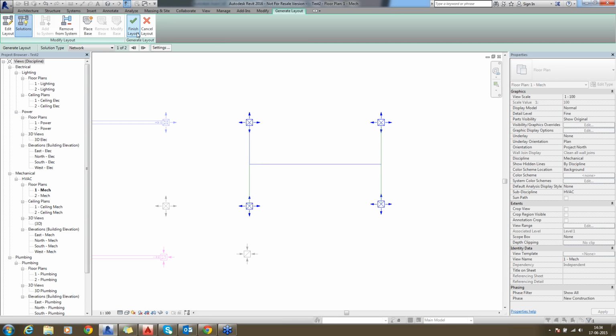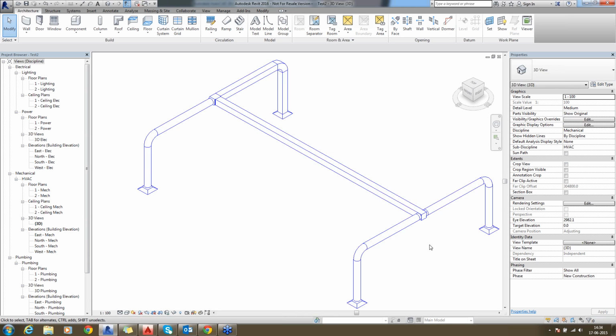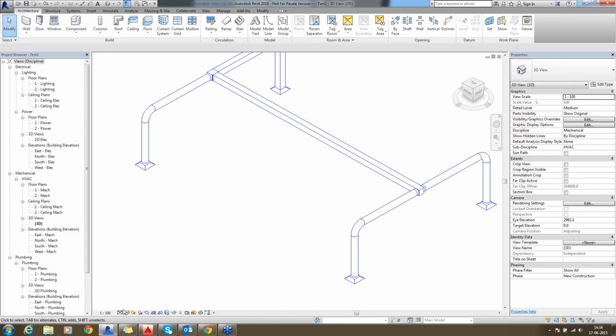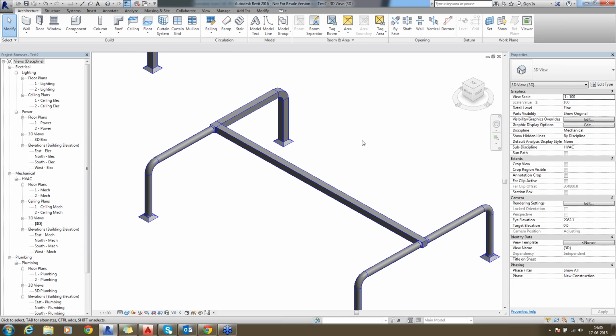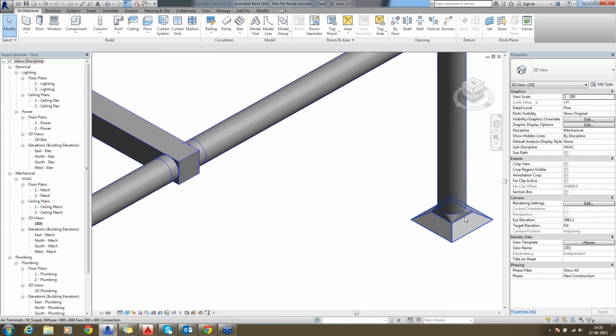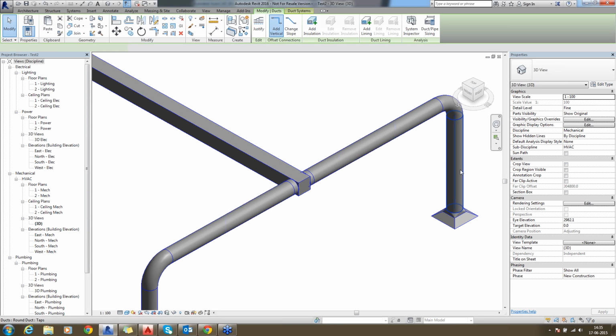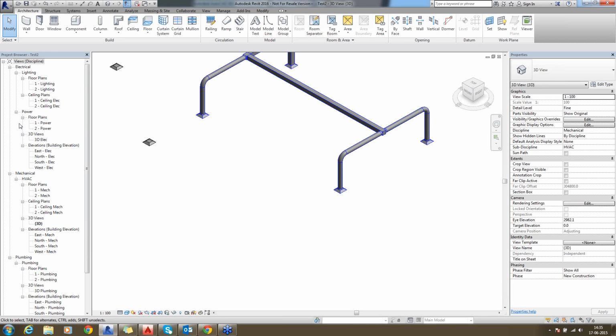Okay. Now I'm going to give the finish. See, fine. Shaded. This is what I created. Here, what happened? This duct has been taken as the main duct, and these three ducts are taken as branch ducts, and the flexible duct also.